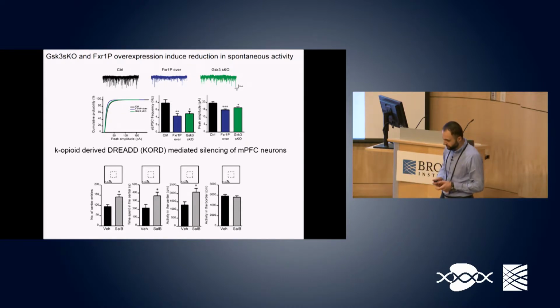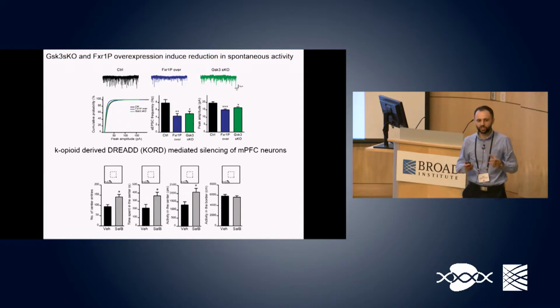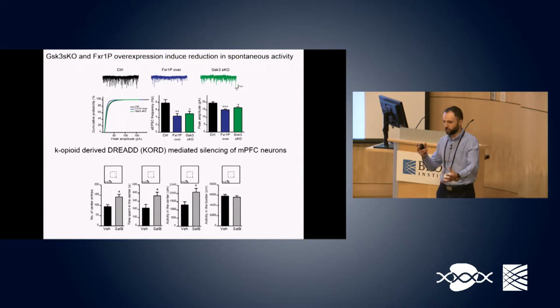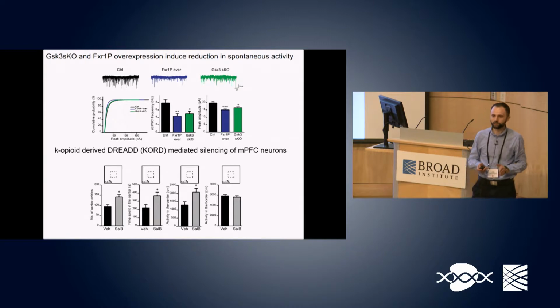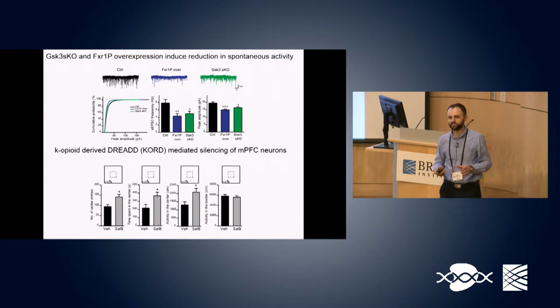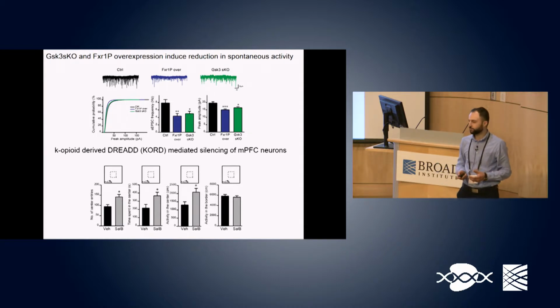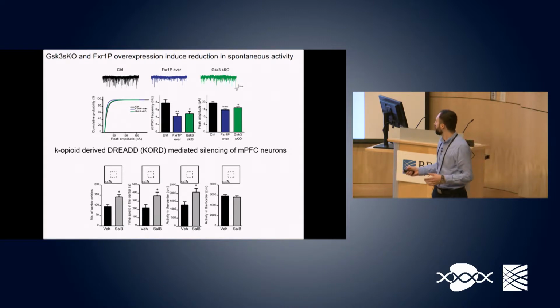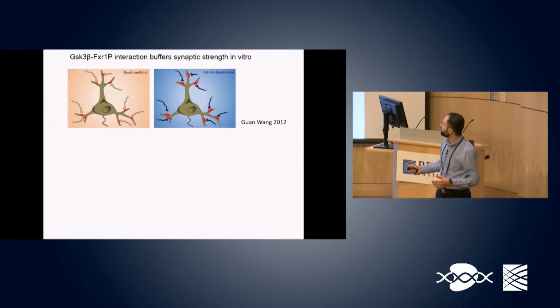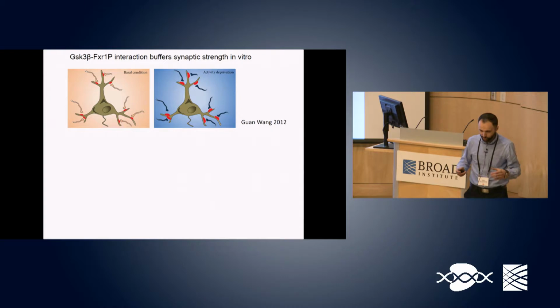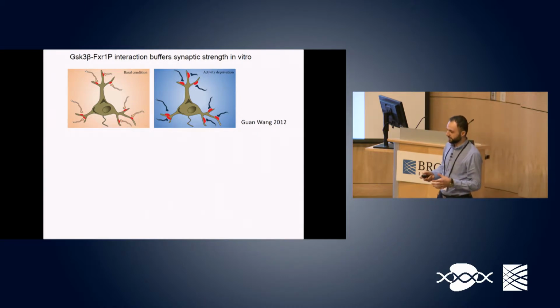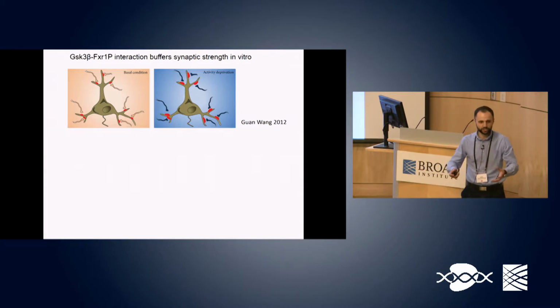The next point we were interested in is what kind of neuronal plasticity can be regulated by these FXR1 GSK3 interactions. And to cut the long story short, we found that a specific type of neuronal plasticity called homeostatic synaptic plasticity is regulated by this interaction. And we tested it in in vitro and in vivo models. For the in vitro model, we used a model called synaptic upscaling. This is basically cortical neurons in a dish, in a culture.